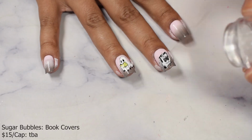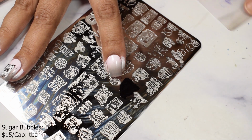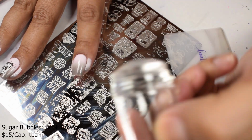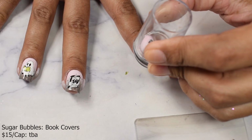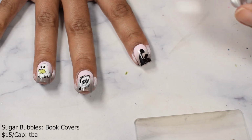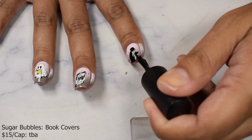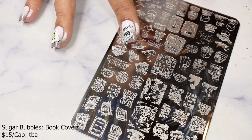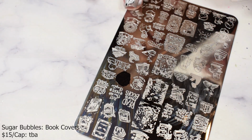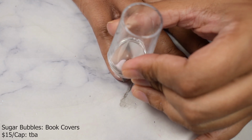And then we're doing just a straight up, no fancy pants stuff, stamp image, that silhouette on my index finger there. And again, I was in a rush, so I didn't get to line it up as much as I'd like, but no issues. I took my black cream and I colored in that gap there on my free edge. And we're doing the same thing with my pinky nail, keeping it short and sweet on the outer nails just to kind of balance out the overall look. This little image is super cute and it fit really well onto my pinky nail.